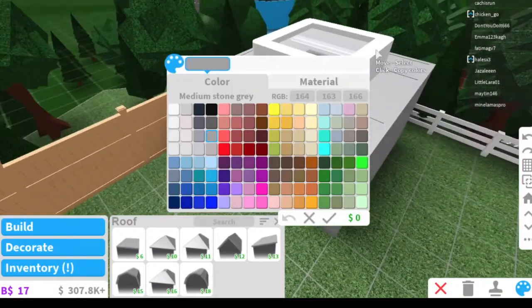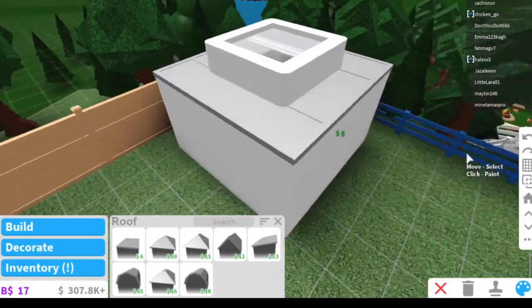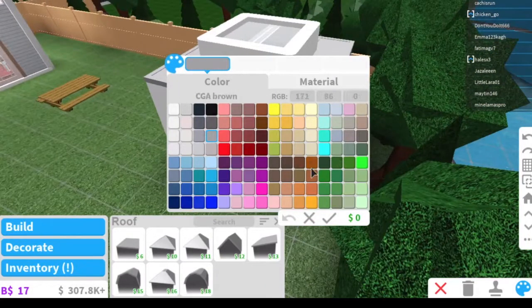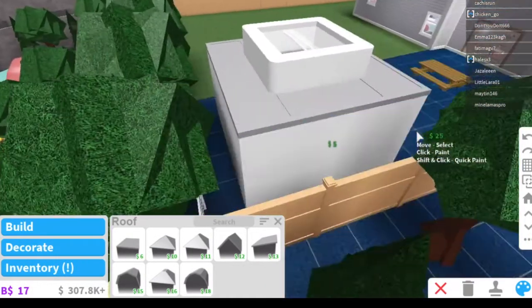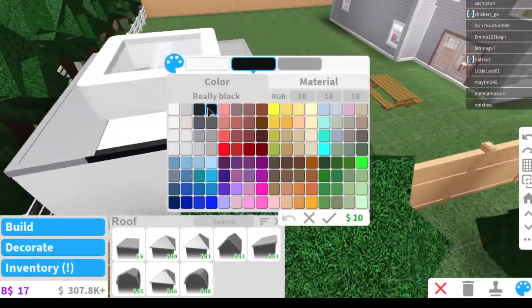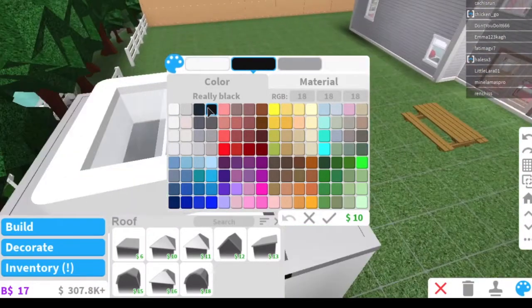And then I'm going to color all the walls white. No, I feel like white's just a clean color and it's an easy basic color that you can do for any building. That's why I do it a lot. Okay, so now we're gonna do that, and then I think for the roof I want to do a white roof but have a different outline, kind of like that. I don't know, what do you guys think?